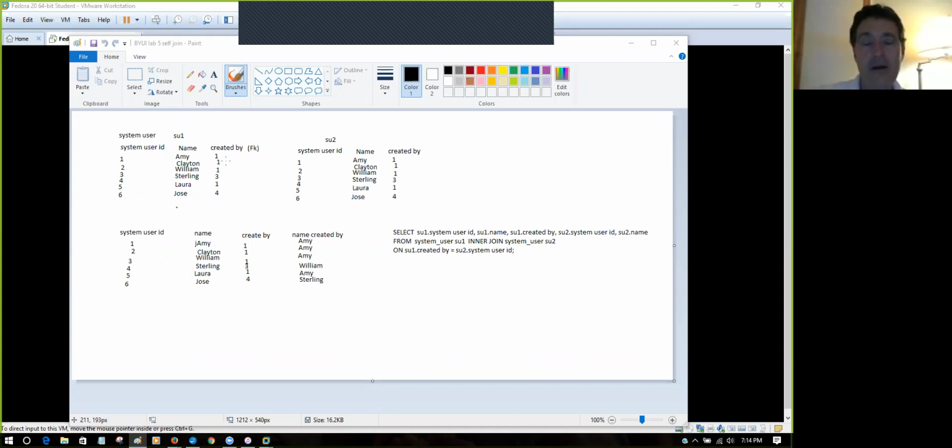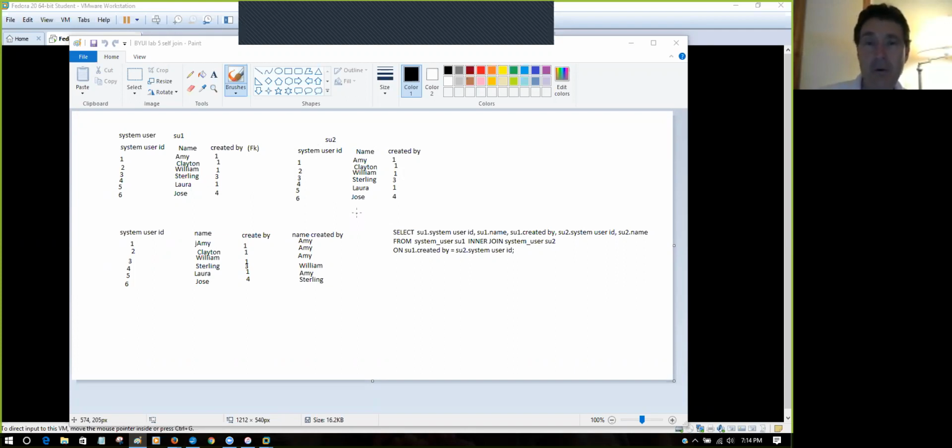Okay, so we consider that we have table SU1, which is our system user table, and table SU2, which is our system user table. It's exactly the same table, but for Oracle purposes, we're treating those as 2 separate tables, and we're joining those 2 tables on the foreign key of SU1 to the primary key of SU2.